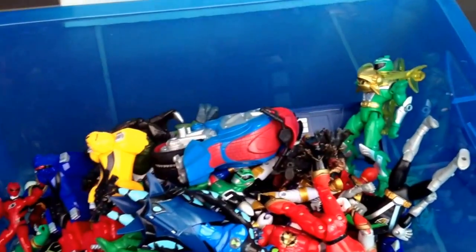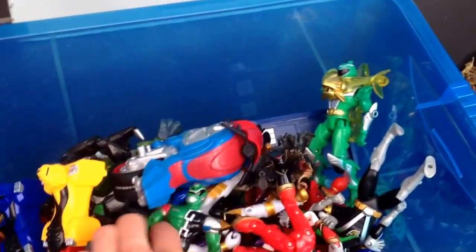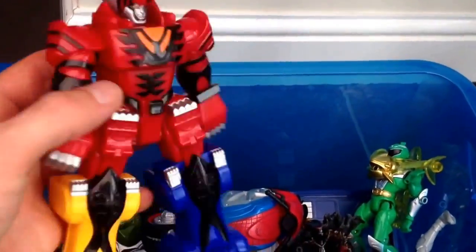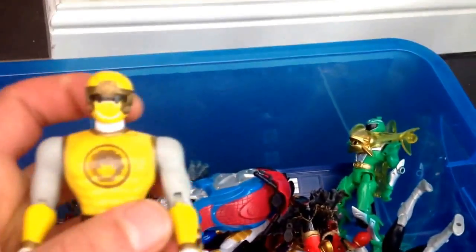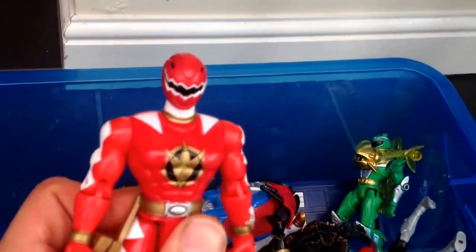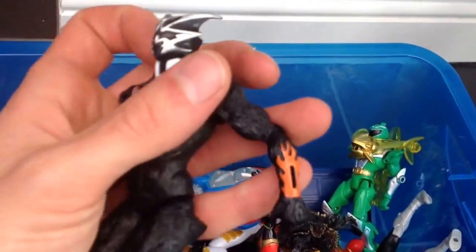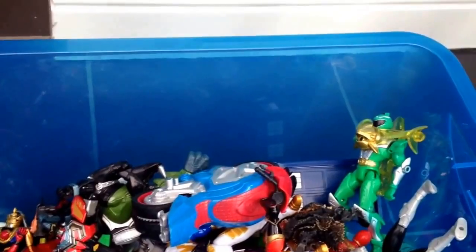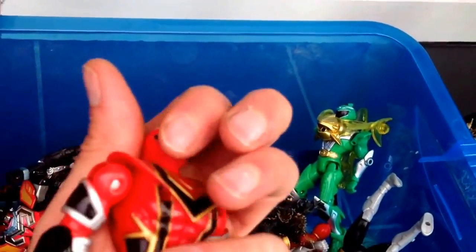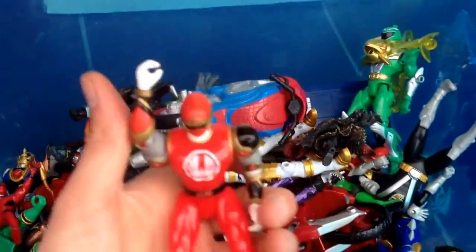There's another little one there. That's Ben 10 — I don't know what Ben 10 is worth. So Ben 10 toys there. Another Power Ranger there, some sort of Zord looking thing. I don't know who that one is either. Another little Power Ranger — I don't know about that. These are all Power Rangers. In fact, that might be knock-off — that doesn't look authentic Power Rangers to me, unless they've changed drastically in recent years. I wouldn't normally buy Power Rangers, especially not these newer ones. I don't think they've got a whole lot of value; I don't think they're very collectible.